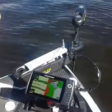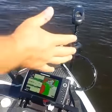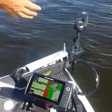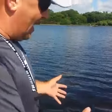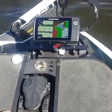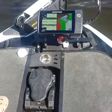Correct, exactly. Most trolling motors are mounted on the starboard side, but every once in a while you'll see a guy who wants it mounted on the port side. So it's one of them deals where, like I said, they've thought of everything. I don't know what else they could do. I guess maybe we'll find out next year. But right now, this thing here is the best thing I've ever seen on the front of my boat. It's pretty impressive, the whole system, how it all combines together, all the different options, whether you want to go somewhere or whether you want to stay somewhere.